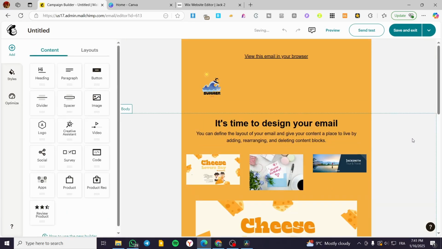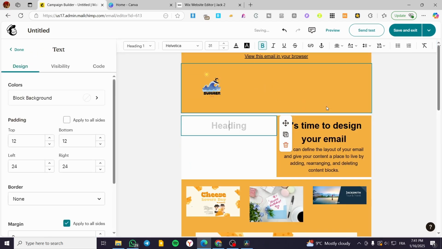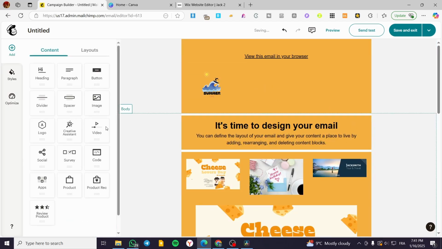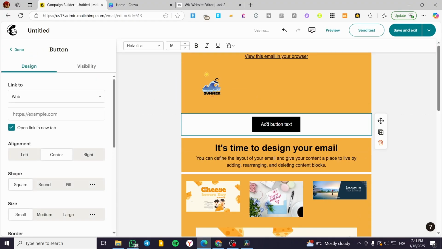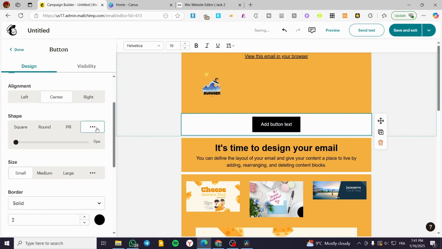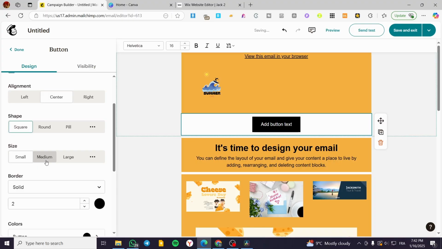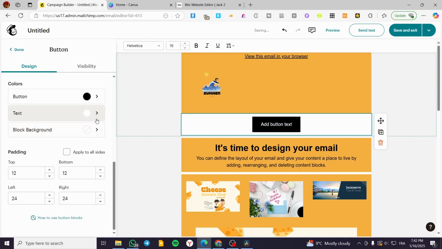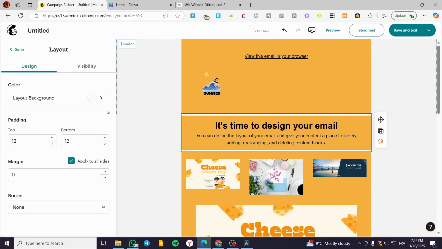So let's proceed directly to the first method, which consists of having a part of a text as a link. You can go ahead and do that for the heading or headings, any type of headings, and also on a paragraph. For the button, it is going to be standard. You can click on the button and select the shape, for example a pill, or change the size of it, the borders, the colors, the padding, etc. This is a standard thing, as you can see.